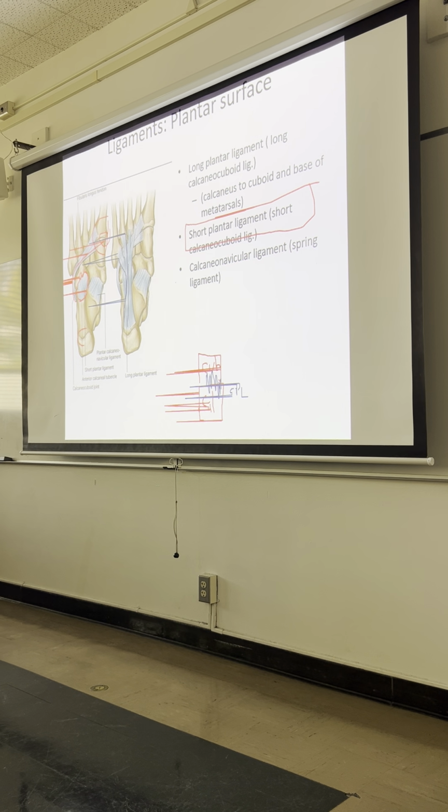See that? And this one is perfectly situated to, if you think about it, help form a stabilizing function for the longitudinal arch of the foot, right? This is the axis for the longitudinal arch of the foot, just perfect configuration for that. That's the long plantar ligament. Then the last one I want you to know is called the spring ligament. It's also running from calcaneus, and it's going to the navicular bone. So you could call it the calcaneonavicular ligament, or you could call it the spring ligament. This is important also for arch stabilization.